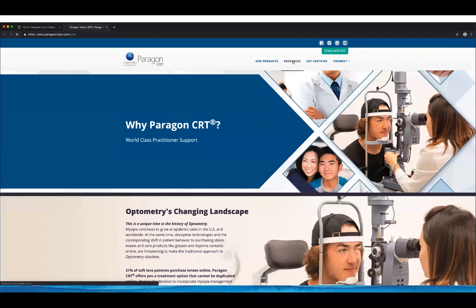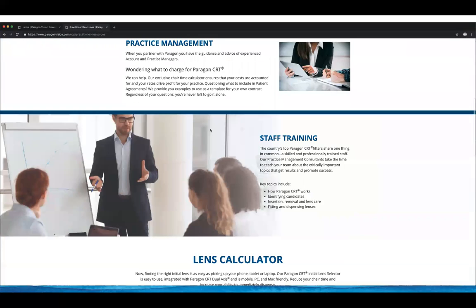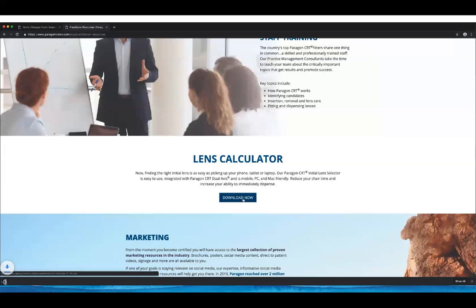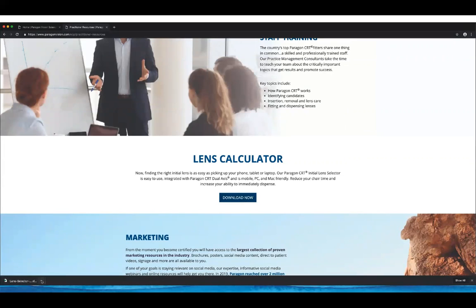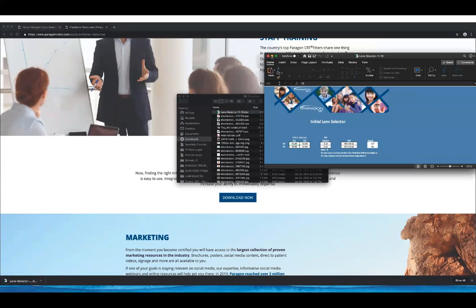Go under Resources, and you'll scroll down under all our different resources until you reach the lens calculator. You'll want to click Download Now. And once you download the lens calculator, it will be saved as an Excel file on your computer, in which you can go to that file and type in your patient's parameters. There you go. That's your lens selector.